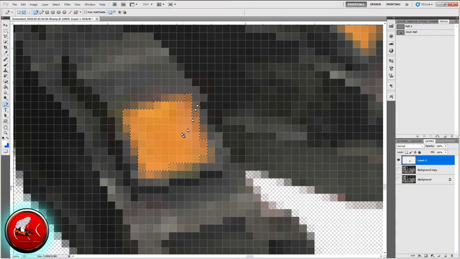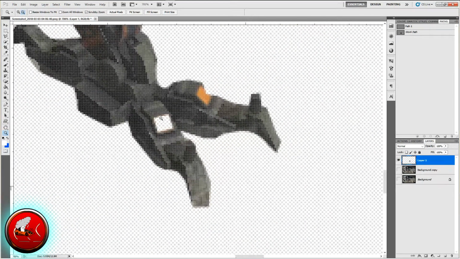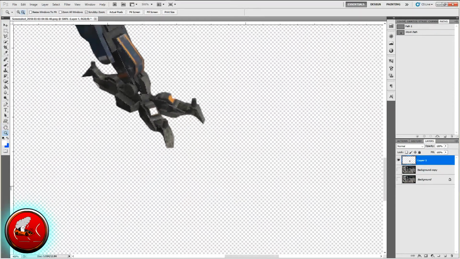And then we're actually going to cut that out, okay? So I'm just going to hit delete. Okay, that deletes it out. Then we'll go ahead and zoom out with this key. So I'm going to go back and zoom out. Okay, and so that will be the foot.